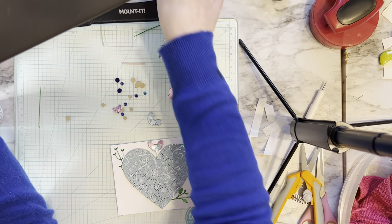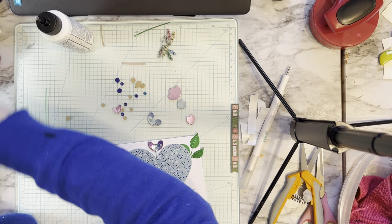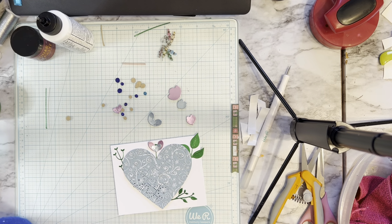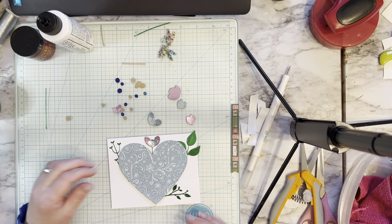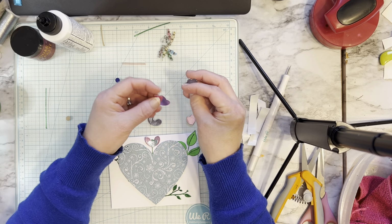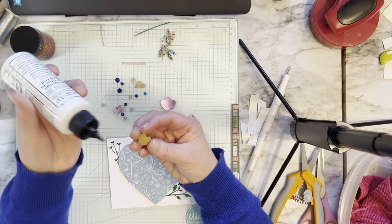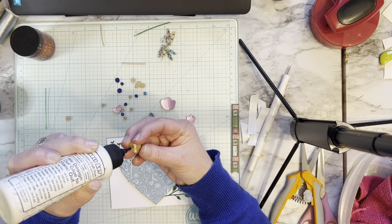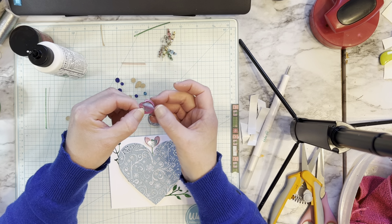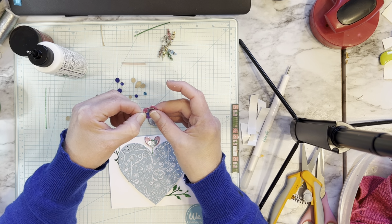Well, let's lift up the laptop. Did they go under there? Oh, Lord. Have mercy on me as a crafter, please. I'm losing my mind. Can't find anything. I just die cutted all these flowers and they all just vamoosed into thin air. Well, I guess we're going to do two of the same color flowers, you guys. Oh well. Now, I wrote down the names of these, and I did a previous video on these, but don't ask me. It's in my drawer somewhere. I don't know where I put it, honest to goodness.